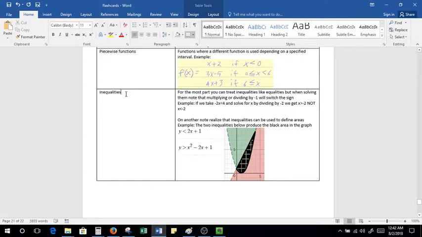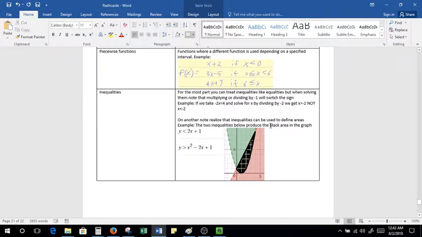We can put real numbers with this so you can understand more intuitively. 3 is greater than -2. If we multiply both sides by -1, which is a legal operation, if we kept that sign the same, what we would get is -3 is greater than -2, which is incorrect. So we have to switch the sign when we do something like that. Moving on to the next piece.